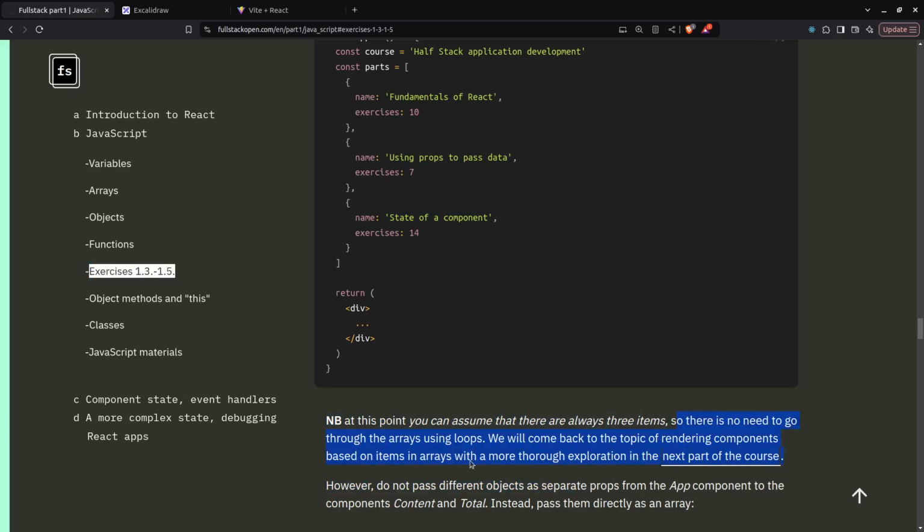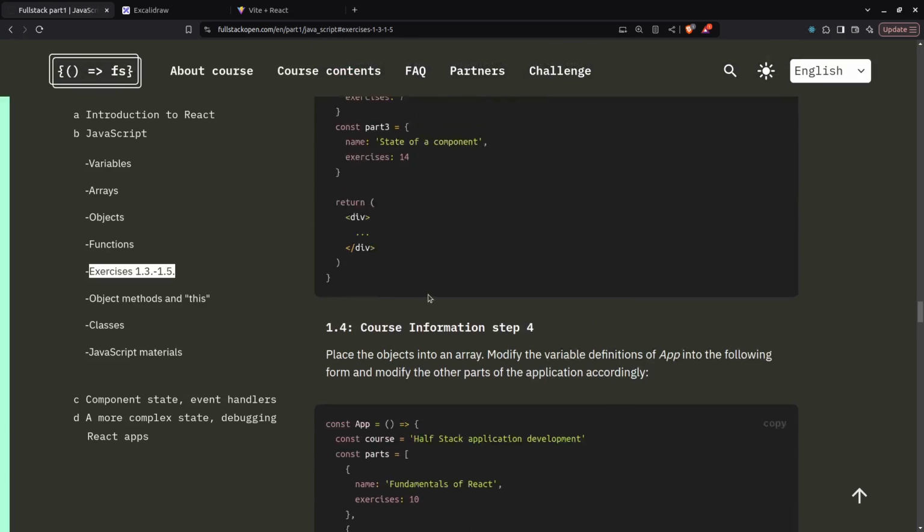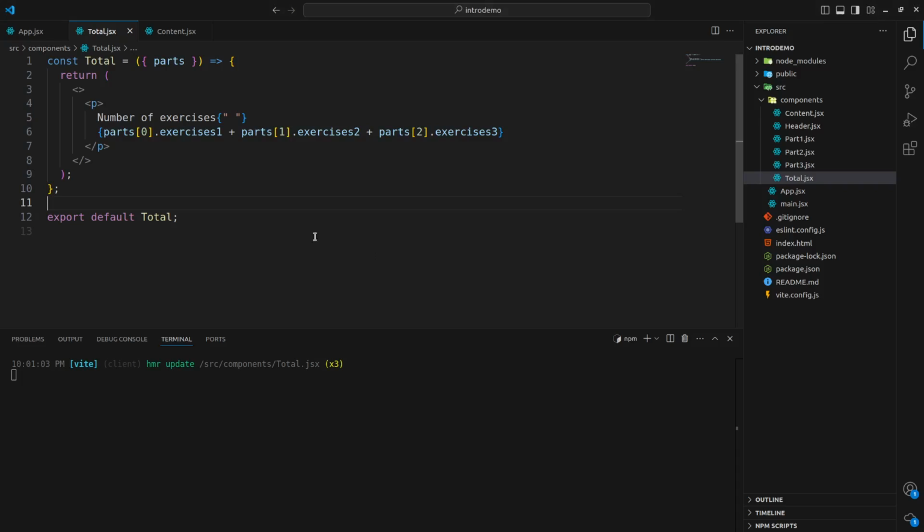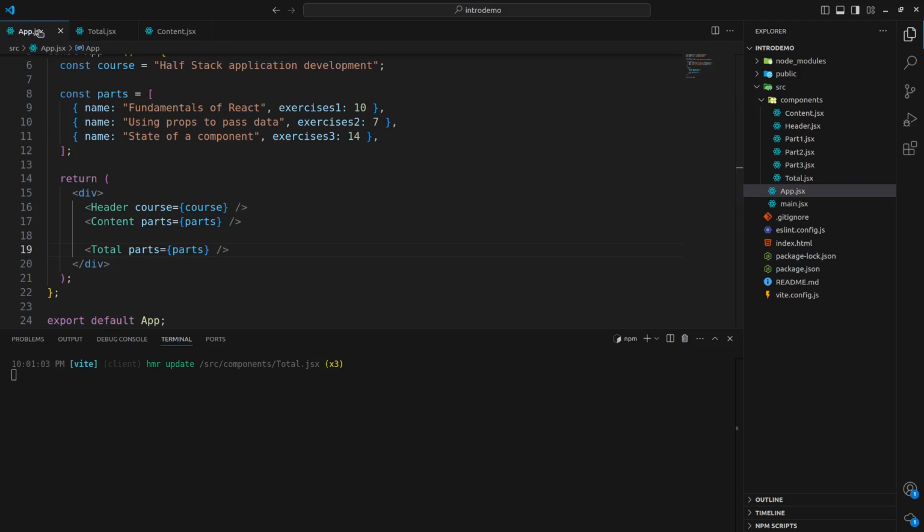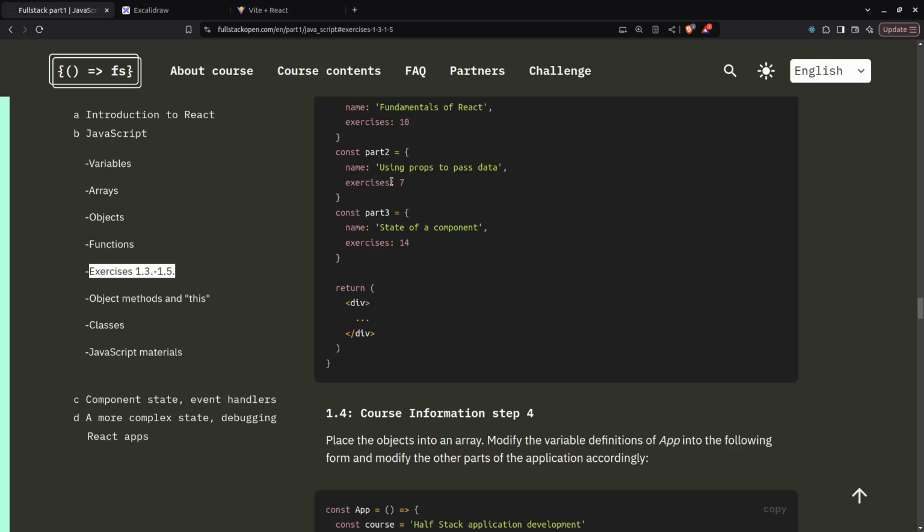Okay, there is no need to go through arrays using Google. We will come back to the topic of rendering components. There was no solution to doing looping right here. There is one way to do array dot reduce and add all of this, but this is not super useful right here.